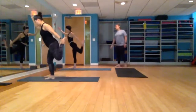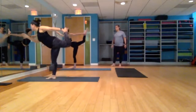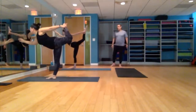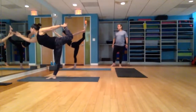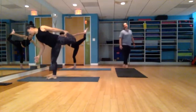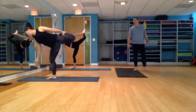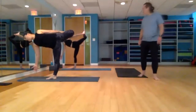Reach and kick and find Natarajasana. Drive the toe up. Let the heart come forward. Breathe nice and easy here. I want you to think about half moon or Chapasana. Choose. Right hand drops down. Kick that left foot towards the back wall in Chapasana, keeping the foot, or just extend it back and take the left hand to the high if you're going half moon.